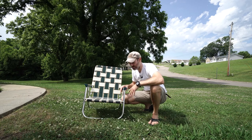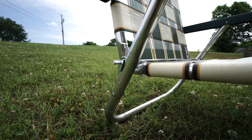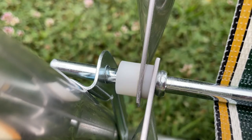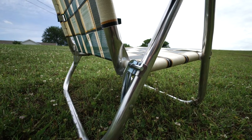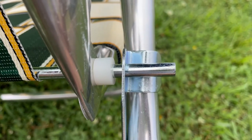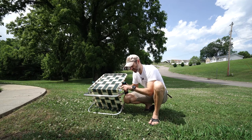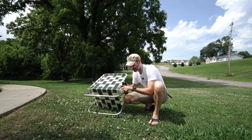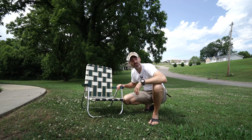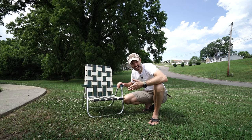They sell kits to re-web your entire chair. I'm not going to say it's easy — I've never tried it — but they say it is. Looking closer, all of the rivets are very nice, the frame is very thick, and all of the bushings everywhere are very adequate. Looking at the back hinge, all of these pieces are a lot thicker than on my wife's chair, though the same design. These pieces are actually steel, with nice nylon bushings, so I can't imagine those not lasting a lifetime.